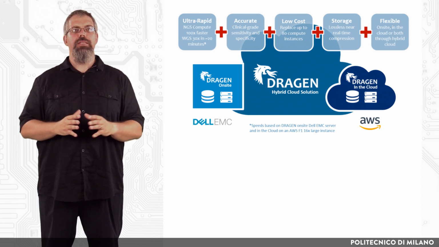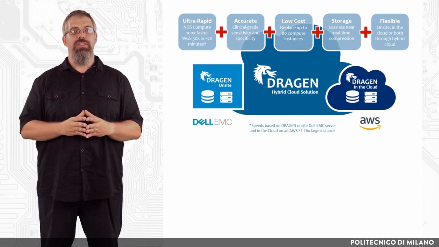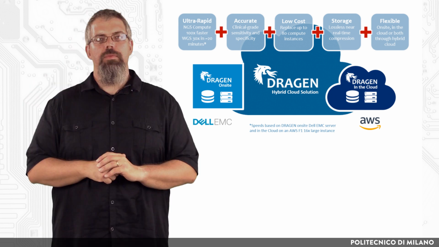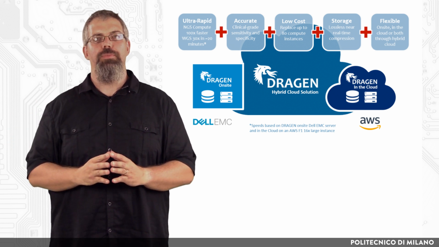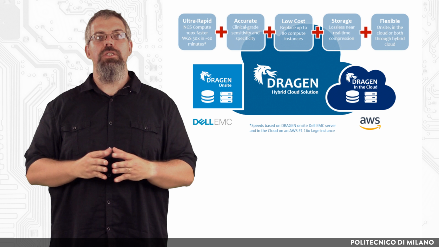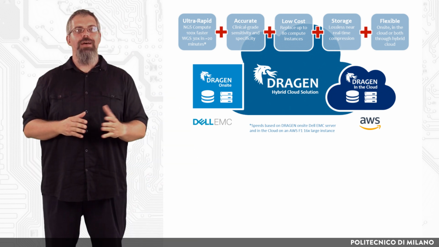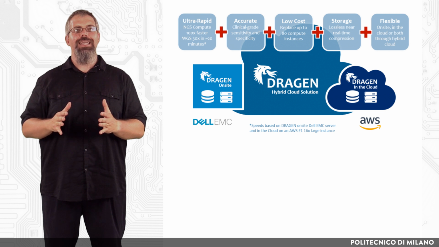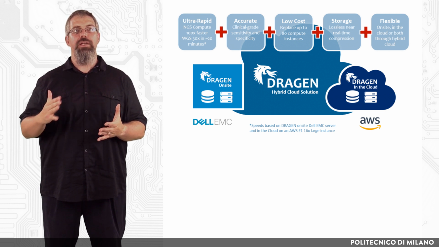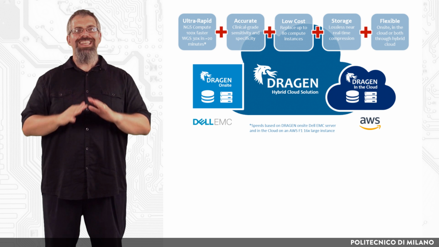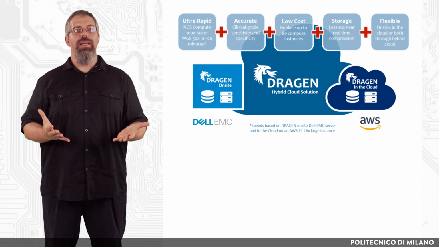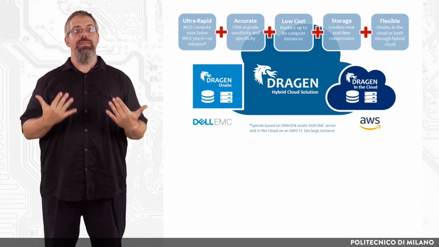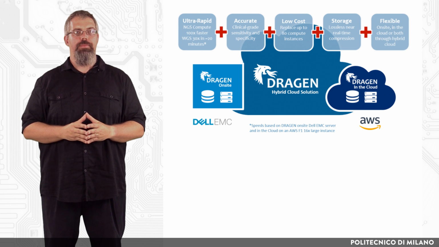But sometimes this may not be enough, and it is why DRAGEN can also be leveraged as a hybrid of the on-site and cloud solutions. With a hybrid solution, DRAGEN can enable customers to scale during the busy period and return on-site when throughput is going again to decrease. The hybrid cloud solution allows customers to move their analysis and data securely and seamlessly from their on-site solution to the cloud. And this has been definitely a great idea because DRAGEN on-site and cloud offerings enable customers to take advantage of DRAGEN's ultra-rapid speeds on their preferred platform.